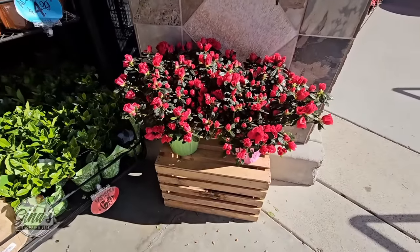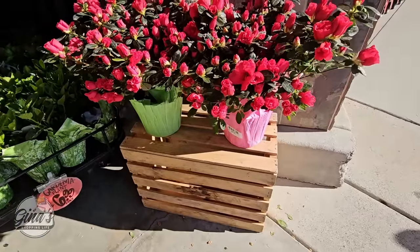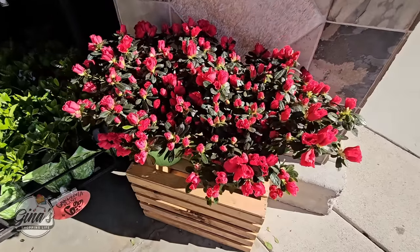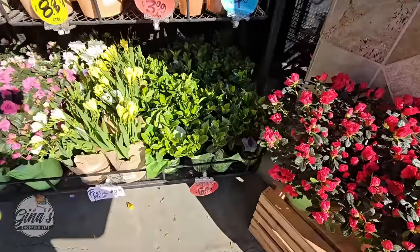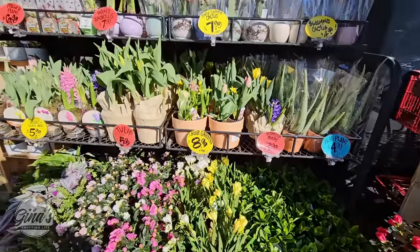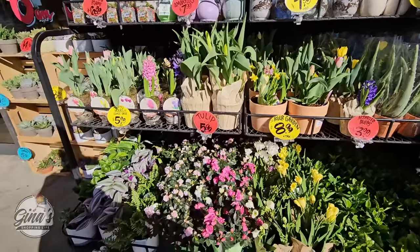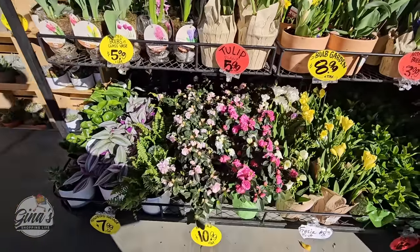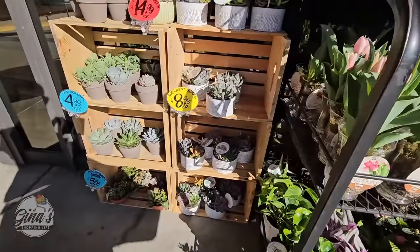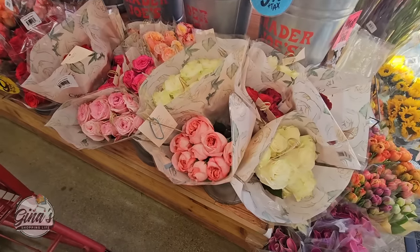Of course, I love to check out the plants and the flowers. Those are beautiful. What are those called? I've seen them before and I cannot think of the name at the moment. Those are so pretty — there's no name, no price for those. They don't have the huge selection in the front as they have in the past couple of weeks, but that's okay. I know they're going to get more, especially with Mother's Day approaching. Really pretty plants. It's such a great price, and they always have a great selection of succulents and the roses.